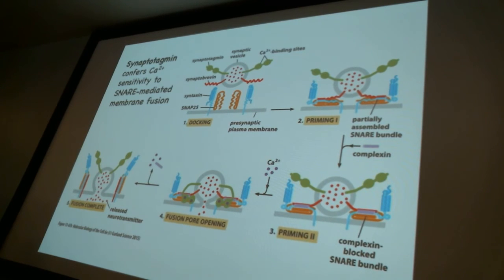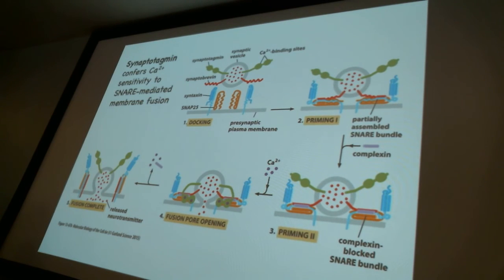He comes from a group of biochemists that for a long time purified synaptic vesicles, which you can get in large amounts from the brain. And he found that on the membrane of these synaptic vesicles there were proteins that had two domains that can bind calcium. They showed with mutations and many different types of experiments that it's not part of the SNARE complex, but if you have synaptotagmin on the vesicle, synaptotagmin, after binding calcium, facilitates formation of the SNARE complex.